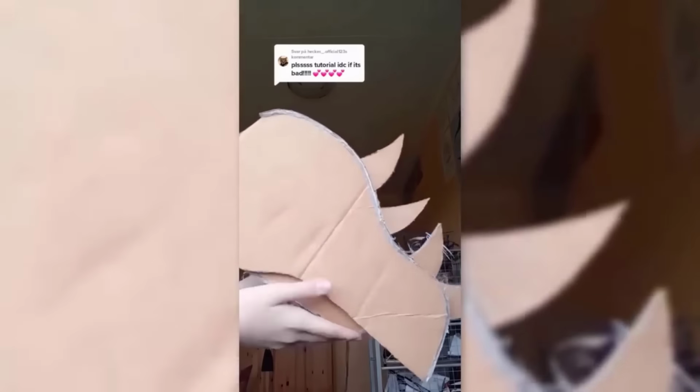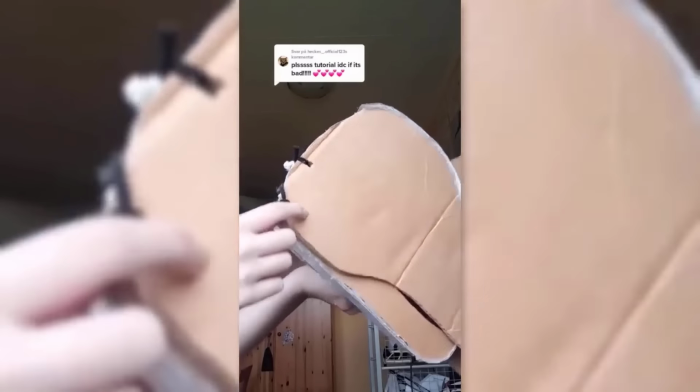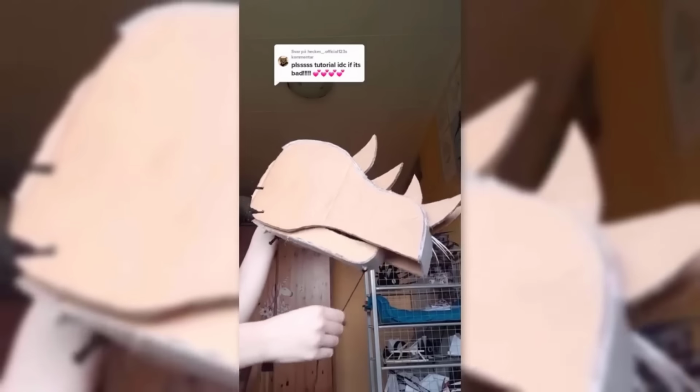And another thing, say this is the headpiece and this is the jaw. To attach them, you just punch a hole through the headpiece and then the jaw, punch a hole through, and then you just... Yeah, there's already tutorials on that here on TikTok, so I'm a mess, don't listen to me. Hope this helped at least a little bit. I just DIY'd this completely, and you can probably too, and solve things in a much better way than I did.